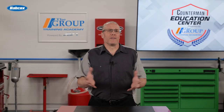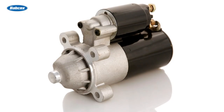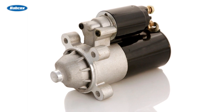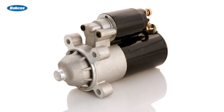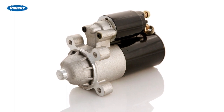That pretty much does it on the supply side. What are some of the key users of this current? Well, probably the largest user would be the starter motor. This electric motor is used to crank the engine until it starts. Once the engine is running, the starter disengages and shuts off. Even though it only runs for a short period of time, it uses a large amount of current.